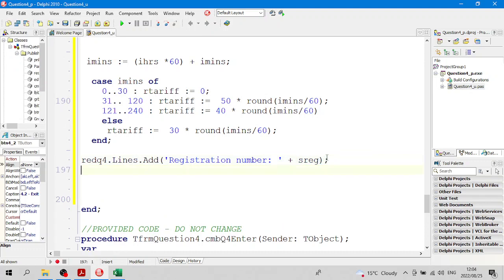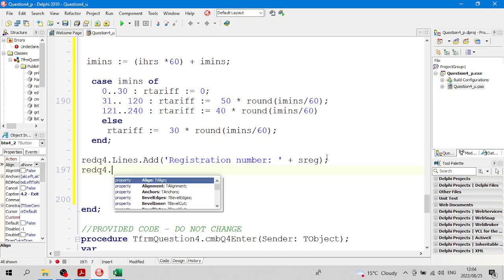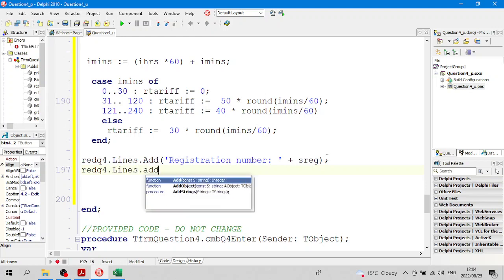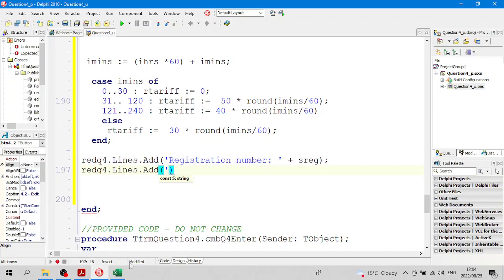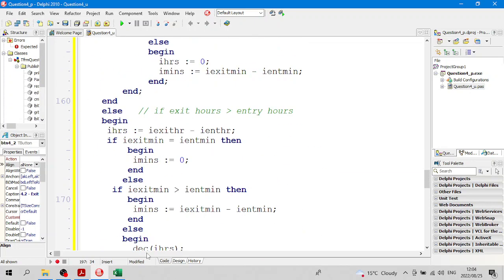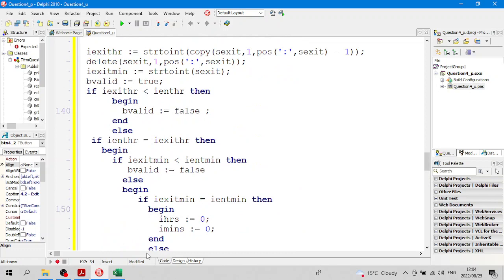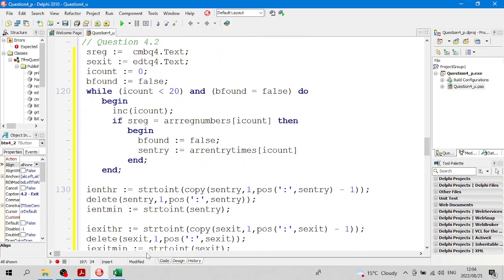Next thing that we have to put in already, question 4, we have to put in our entry time, plus. Now we have to make sure we've got our S entry time here, and we did it when we went through the while loop. See, go get the entry time from the array. So S entry is that.